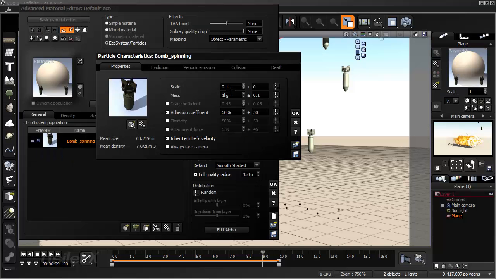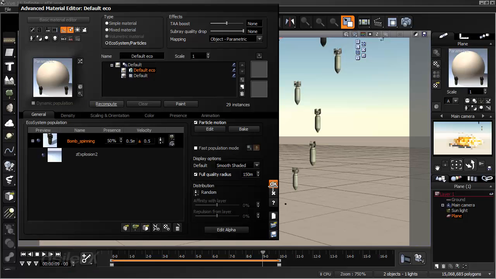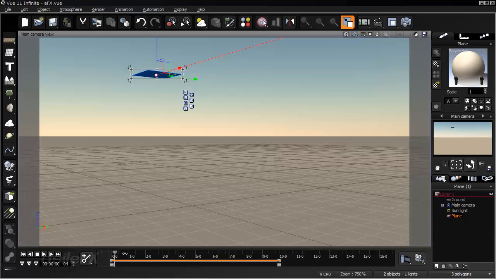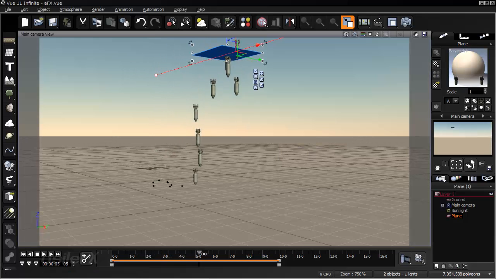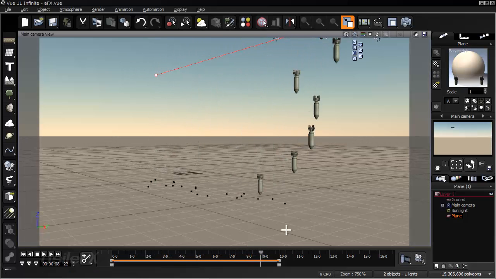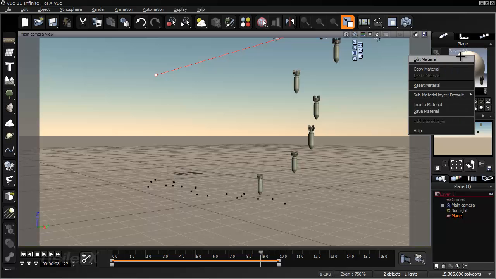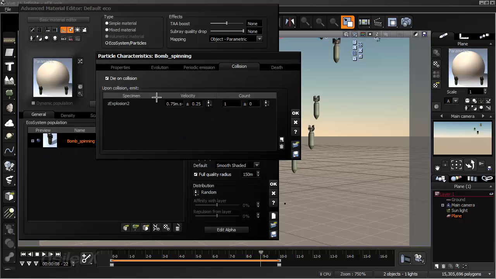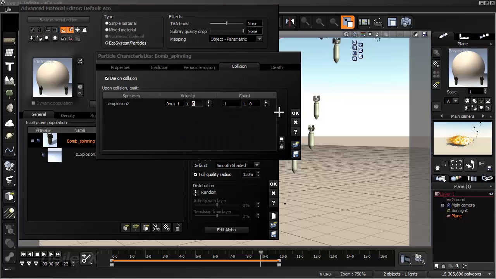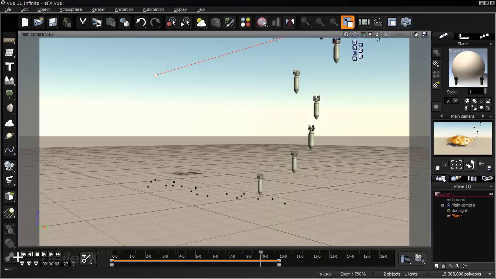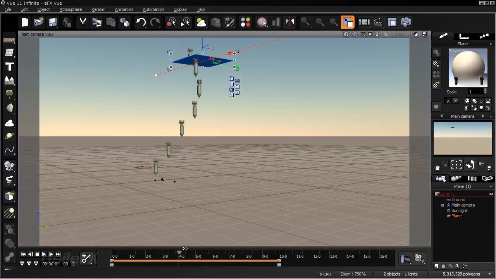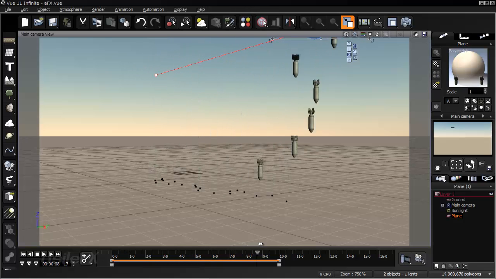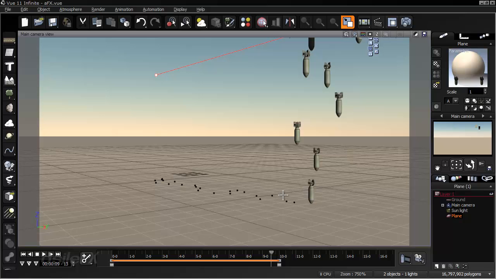And maybe the best thing to do is just cut down the mass of the object. Another thing, actually, is this might be related to the velocity. If we go to the collision tab for the bomb, the velocity is set up. We do want to remove velocity so that it is not going out in any direction. We just want it to kind of stick where it's at. And there we go. Now it's just going to keep the explosions where the bomb hits.